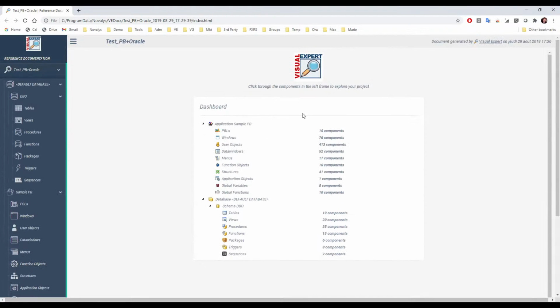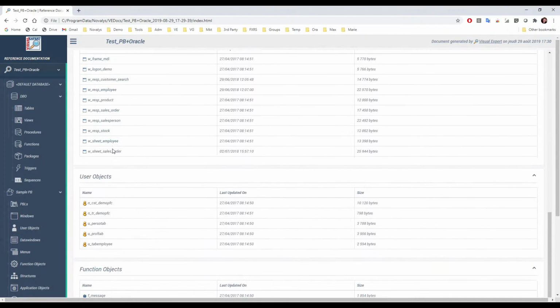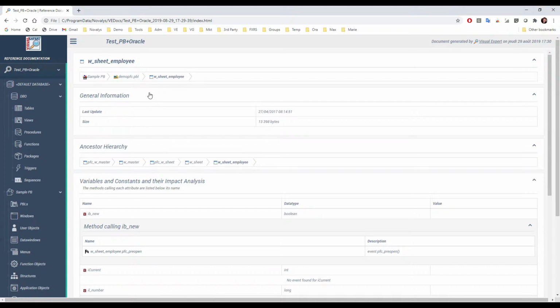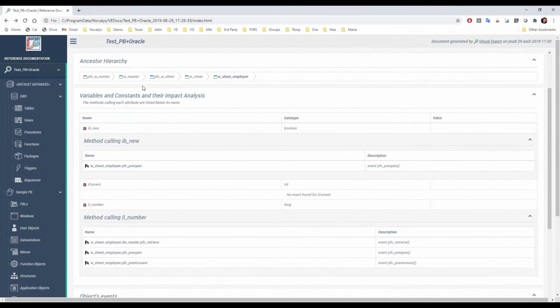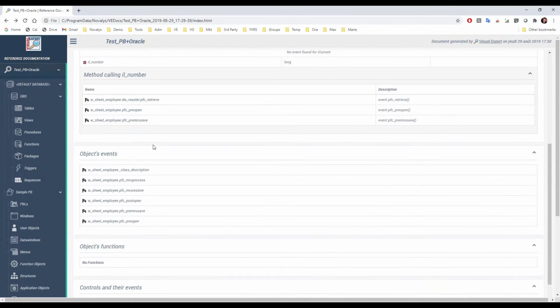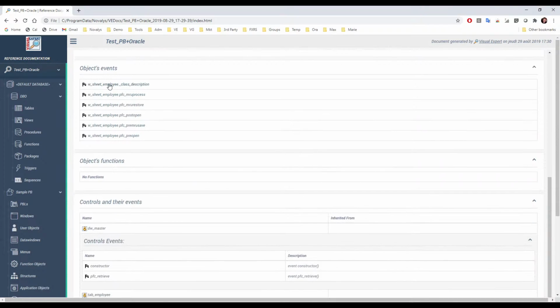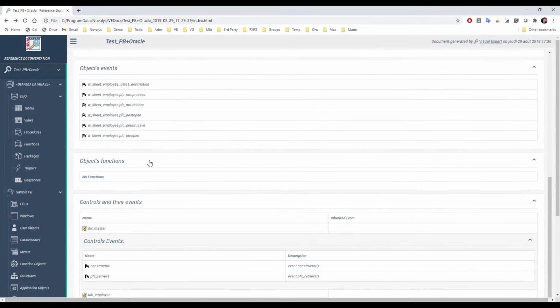And then I get this type of result where I see the different sections here, but I can also navigate from this main page. And I will find the traditional objects. This is my PBLs. Those are the objects. For each object, for example, this is a window where I see the container hierarchy, the ancestors of this window. I can check out the ancestor if I want to. For this particular object, I would see all the variables and constants. And anytime I have a variable, I can see if it's referenced somewhere. I have the events of the object, and I can go down to the event level with the source code and different information, including impact analysis.